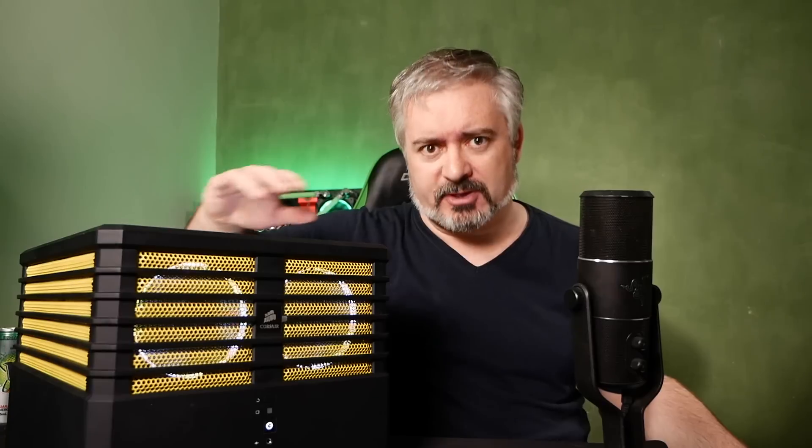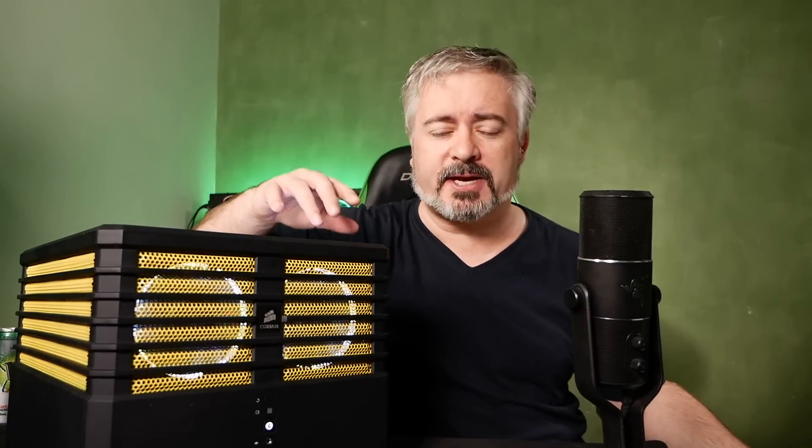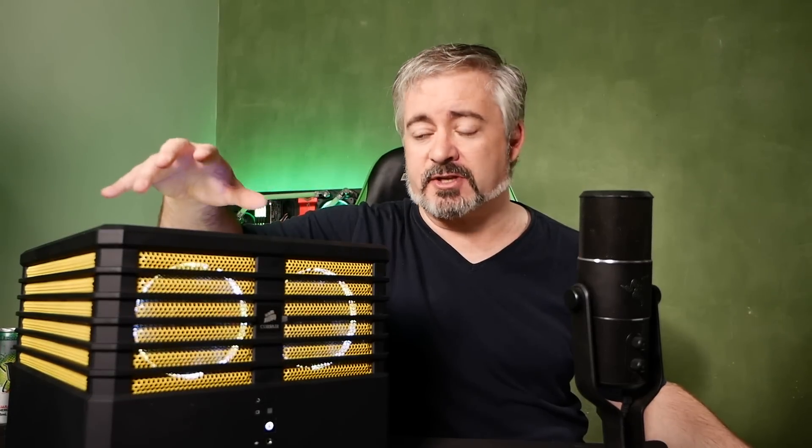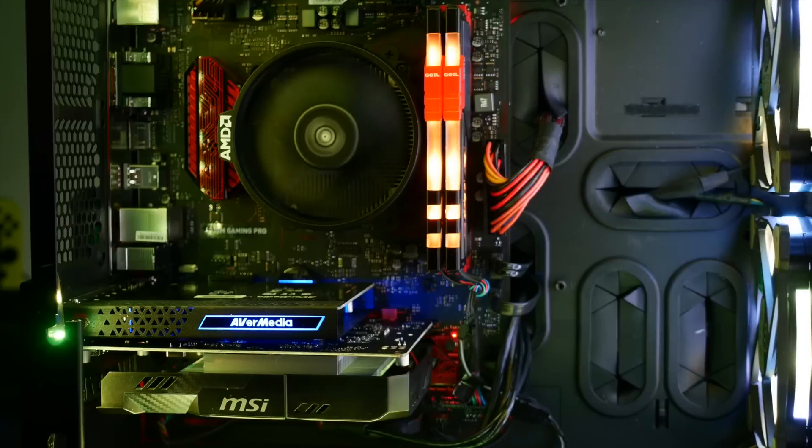Broadly speaking, any PC built to be a gaming PC — anything powerful enough to be a AAA gaming rig — already has the power you need to be a streaming rig. But the mission here was to build a more affordable, more budget-minded PC rig, specifically designed and targeted at console players who want to do the streaming and YouTubing thing. They just need a PC capable of doing the recording bit, because the games are being played elsewhere. They're also useful for PC gamers and streamers who want to use a secondary rig to take all that video encoding load and recording load off their main PC, so the performance of their games is not impacted in any way.